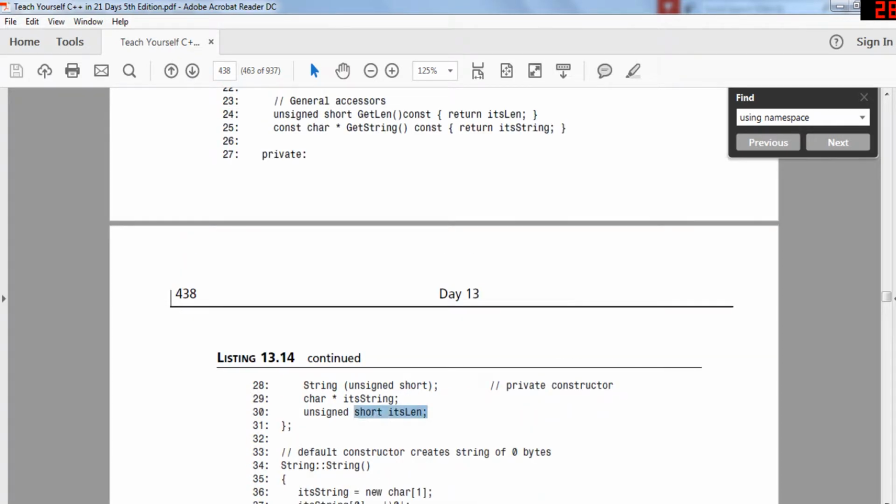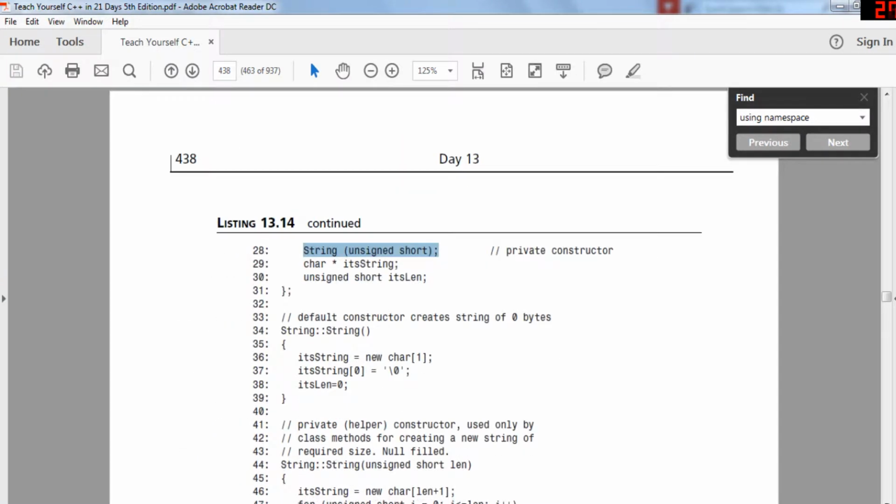to 0, right? So what they have is the length of the string, a pointer to the first element of the string, a character pointer, which is another name for a character array in this case, and then a string unsigned short, which is a private constructor. In the empty string, they allocate memory for one character, then they set that character to 0, the null terminating character, because it's empty. If it's a null terminating character, that means it's the end of the array. It's an empty string. So then they set the length to 0.